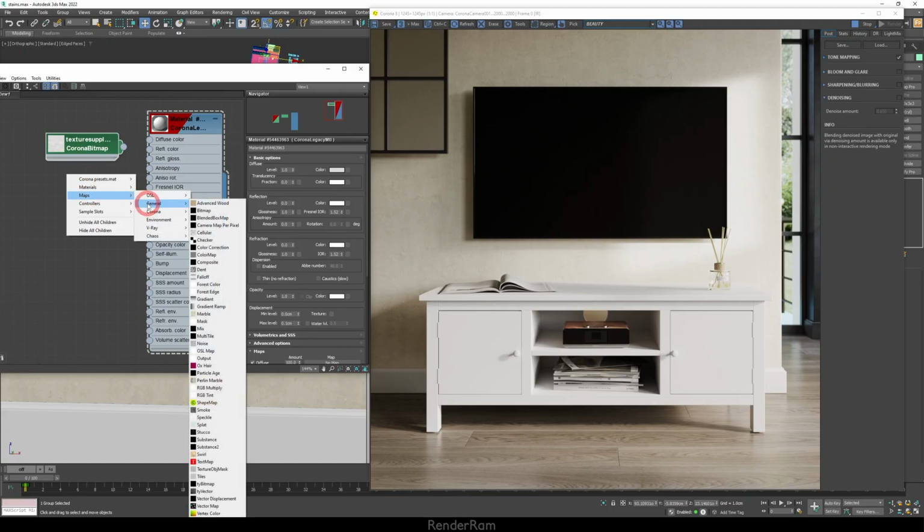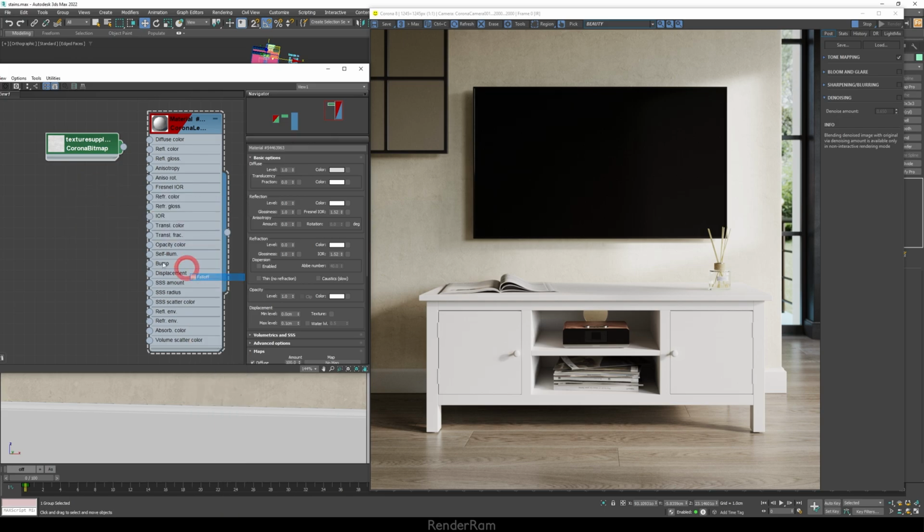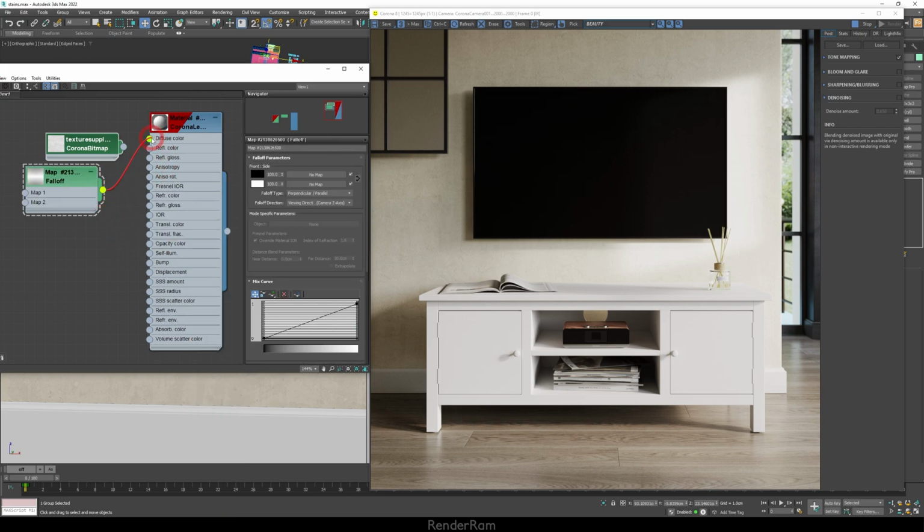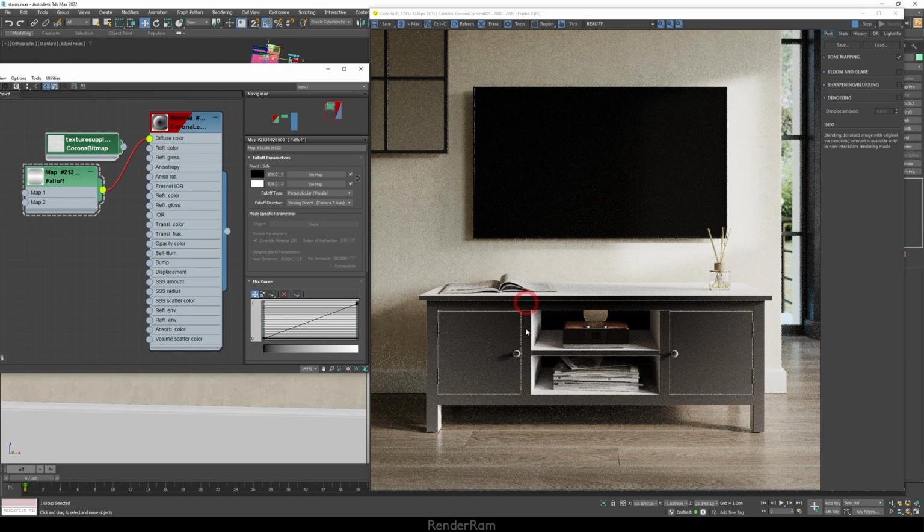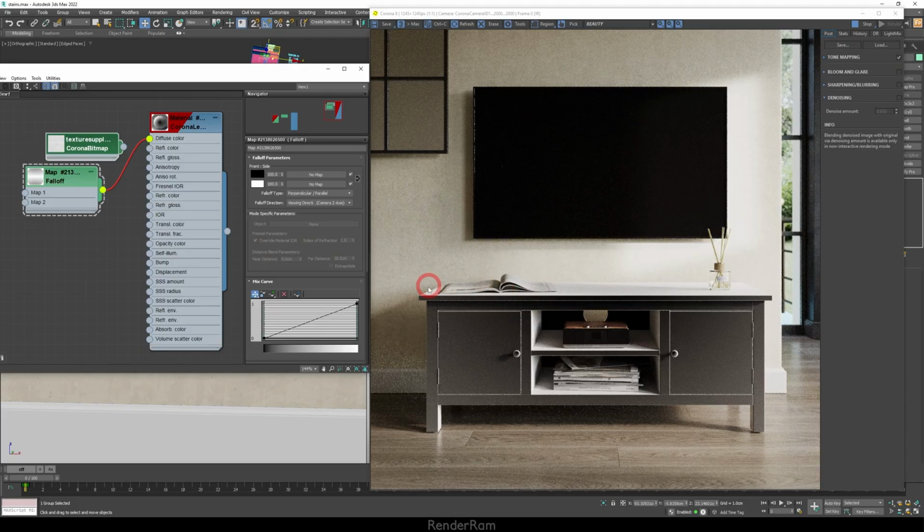Anyhow, let's dive in. So, first, whenever you're doing dirts, you want to make sure the dirt is visible correctly. You want to know on what areas of the object the dirt is going to be visible. So the first thing that we're going to do is create a falloff. So general, and just click on the falloff here. Next, we're going to plug that falloff into our diffuse. Why? Because we will physically see where the dirt will be appearing. So this looks good. Usually stains come from above, from the Lord. So we're going to be using stains on the top surfaces.